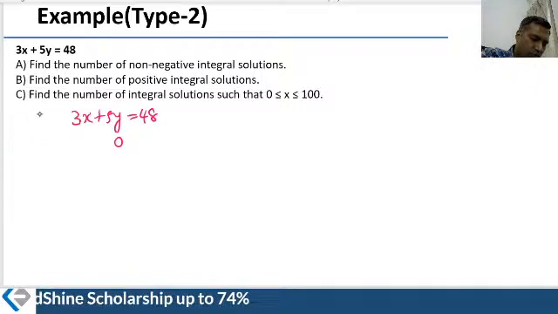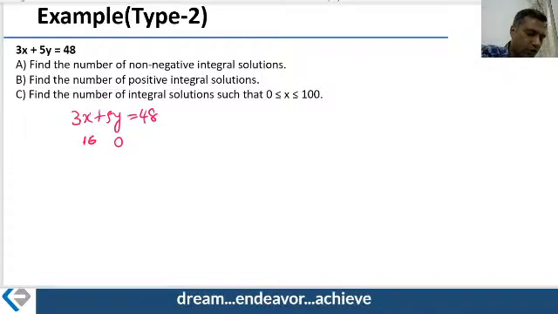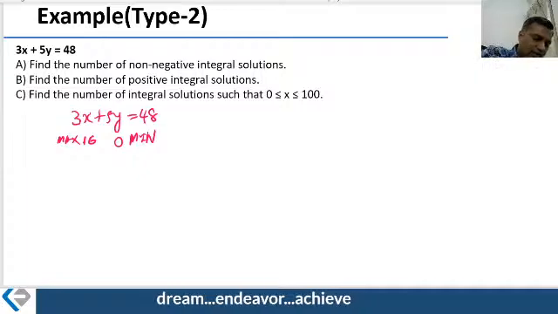Fine. I put y is equal to 0. Once you put y is equal to 0, get the best value of x. That's nothing but 16. You got the best value there. Therefore, this is at its maxima, and this is at its minima. Good. Okay, how do you write the next values here?